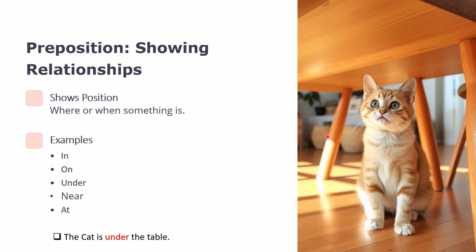In this image, we can see the cat is under the table. That under shows the position of the cat. We can see the position of the cat by using this preposition. In this way, a preposition works in a sentence.